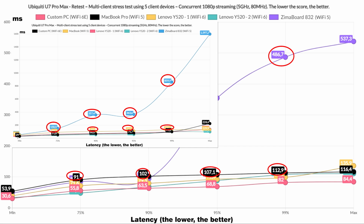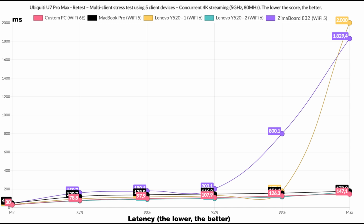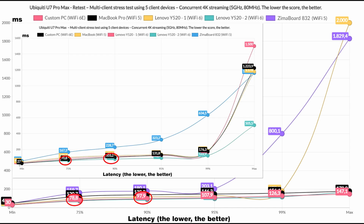But I suppose the Wi-Fi 5 clients did a bit better here. Then again, I wouldn't call anything below 50 milliseconds a win, but at least we get under 100 milliseconds for at least 75% of the time. Next, I simulated 4K streaming on 5 client devices with a throughput cap of 35 megabits per second per client. And we again see similar latency values across 3 client devices which manage to stay below and near 100 milliseconds for about 90% of the time. One Wi-Fi client did perform better once again, although 150 milliseconds and above does not really constitute a good latency for most things, let alone 4K streaming.